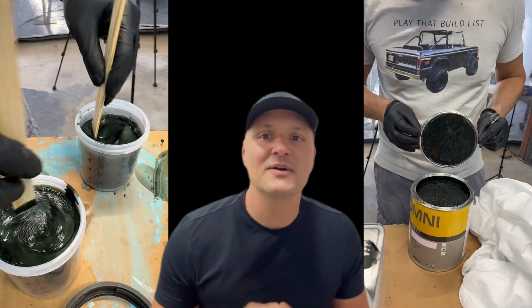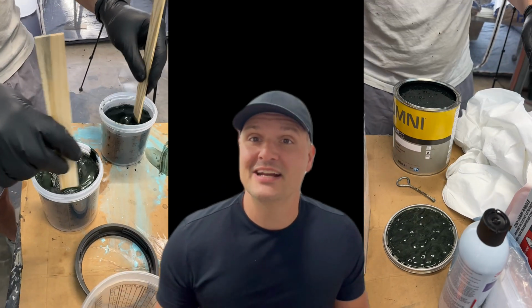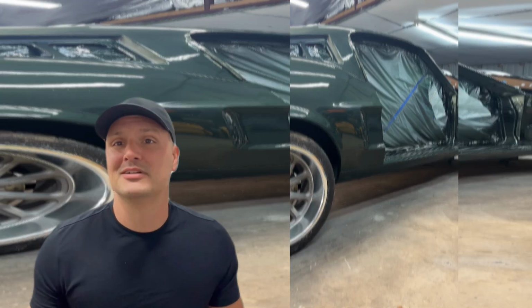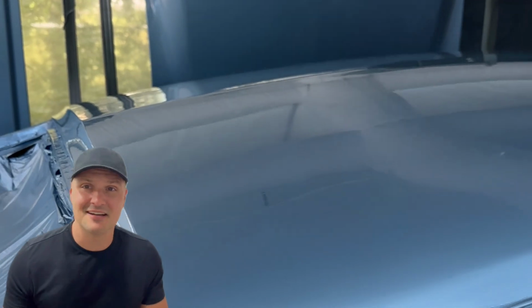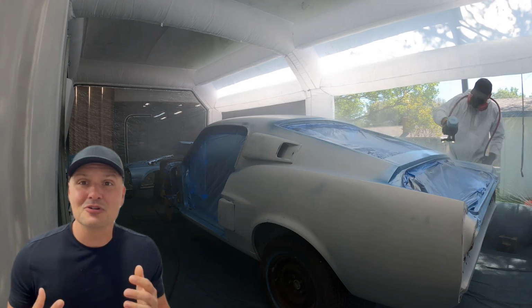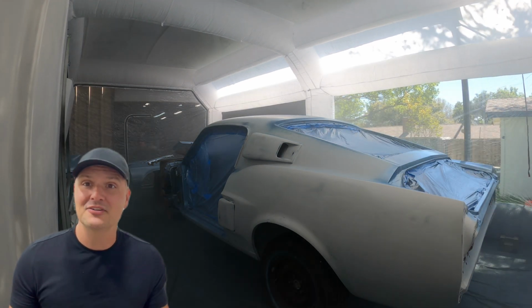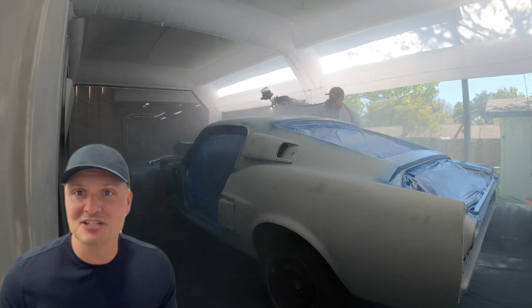As car enthusiasts, we all know the importance of a great paint job, and we all know how frustrating it can be to rely on someone else's schedule and timeline, whether that's a professional shop or a rental booth. Traditional methods force you to work in unfamiliar spaces under tight deadlines and with the pressure of the clock just ticking away. So if you're looking for a solution that lets you paint your car project wherever and whenever you want, this inflatable paint booth might just be that answer.